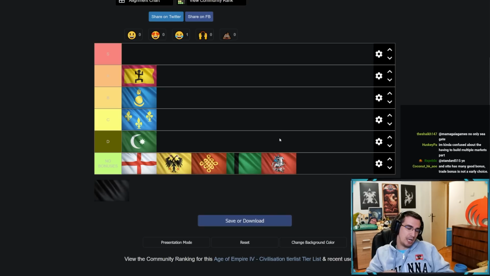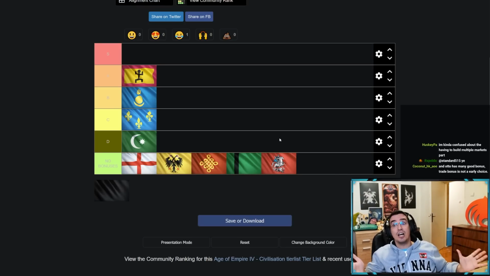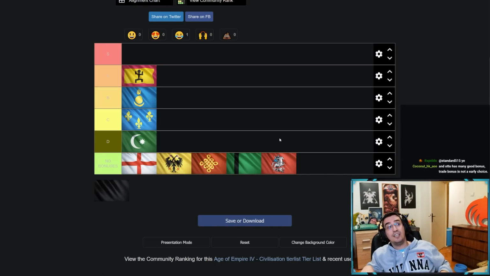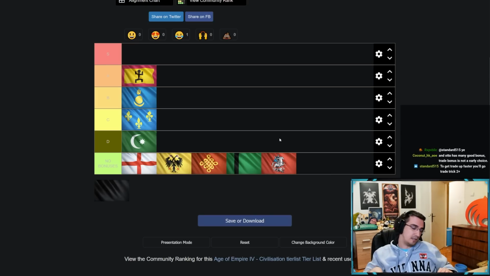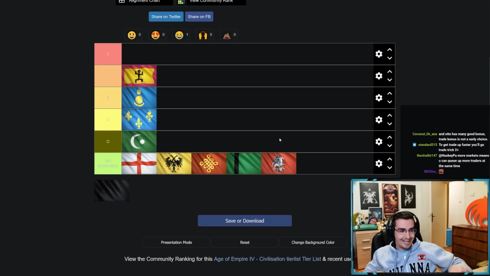Now, I know what a lot of people are thinking. I can see it in the chat. People are like, yeah, but Ottoman trade in Imperial, it's amazing. It sucks. Okay? It sucks. Why does it suck? It sucks, funnily enough, because of military schools. Military schools can produce gold units for free.